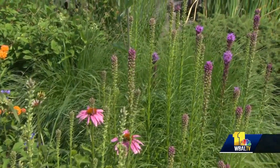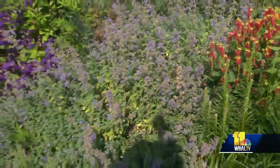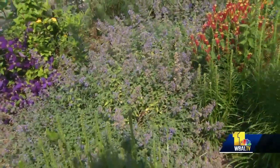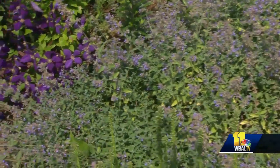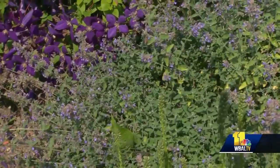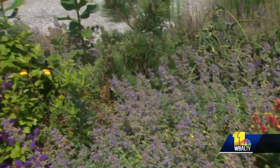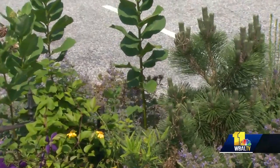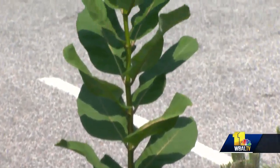That mass of blue plants with a lot of bees in it — that's Nepeta, also called catmint, and the bees do love it. It's a wonderful plant for pollinating, and a lot of people plant this around their vegetable garden to bring bees in. That and a lot of the salvias are excellent for that. And back there is a tall plant with big leaves and flowers at the top — that's Asclepias too, also in the milkweed family.